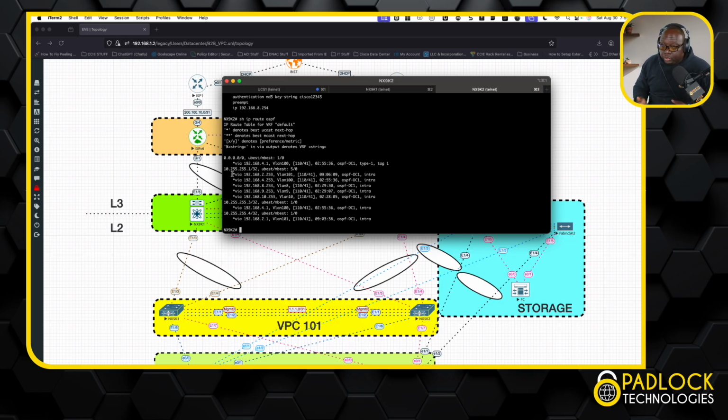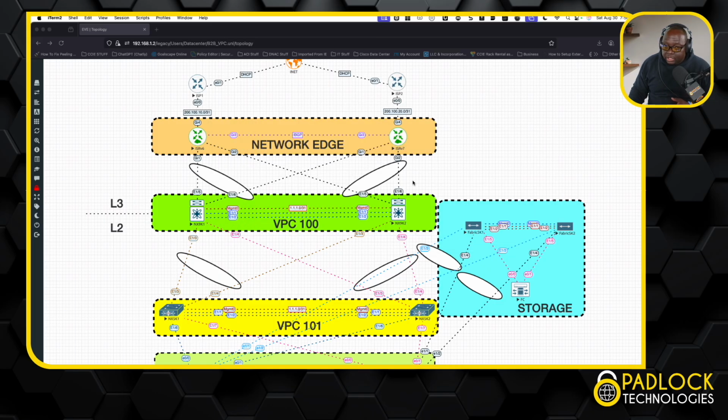And that's the benefit when you do VPC on Nexus platform, and you're on the L2, L3 demarc, right? When you're at the core, because some people make the VPC the core. In most situations, VPC is going to be the core. But now you can see, hey, my second switch can answer for me and send me out to the internet, no problem. So this is back-to-back VPC in a nutshell. Like I said before, the concept is very simple. We're going to have two different VPCs and two different VPC domains, and then you're going to do your VPC on both sides, and then port channel in between them.